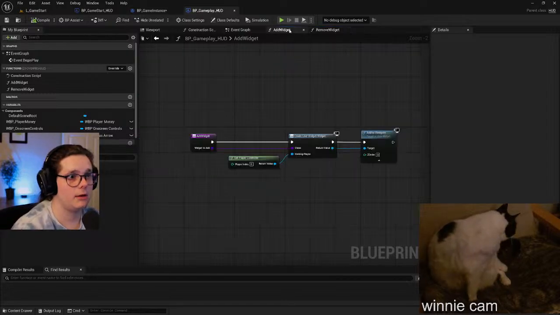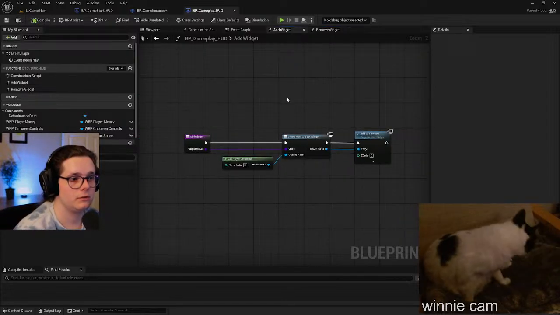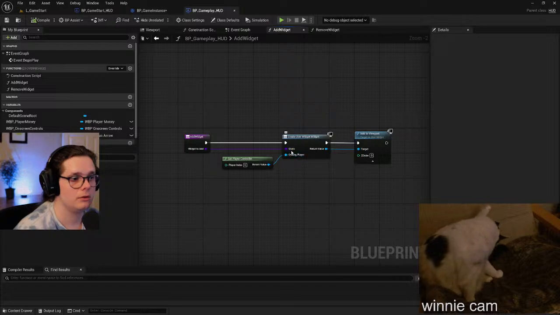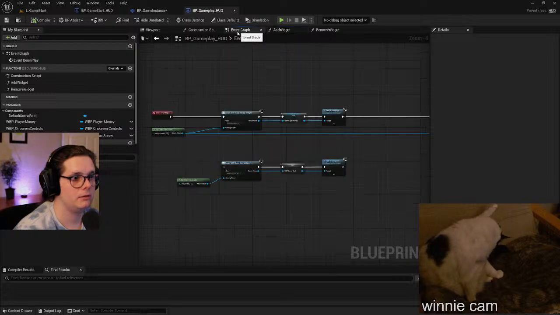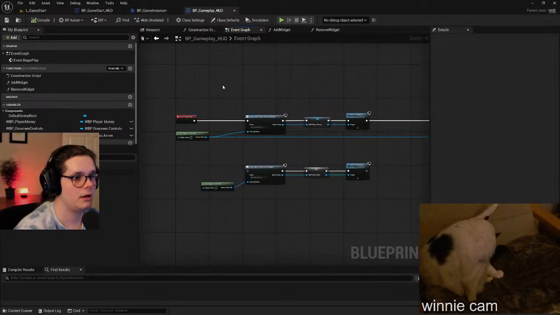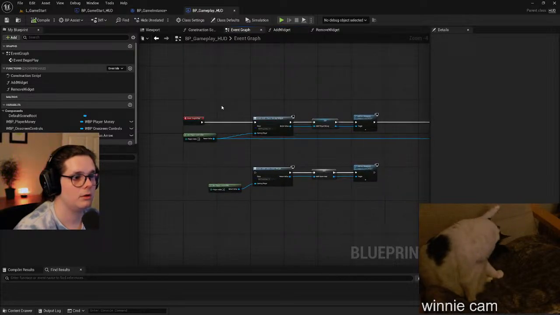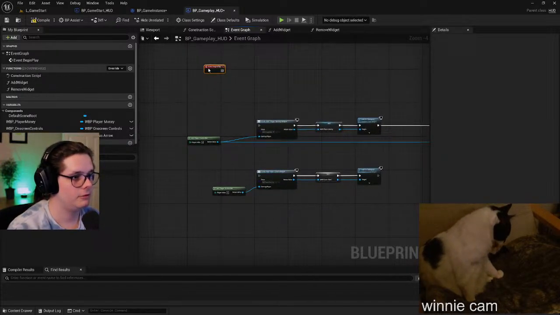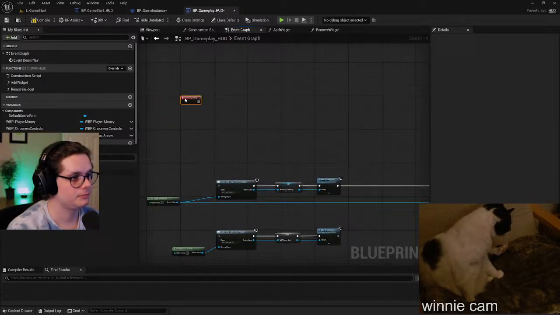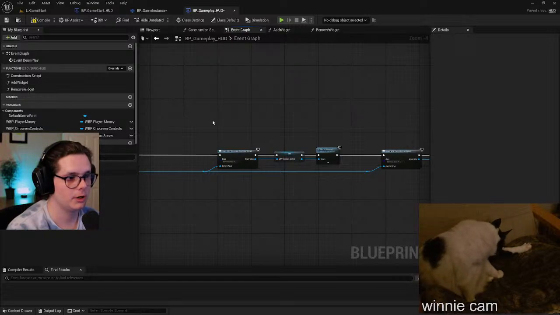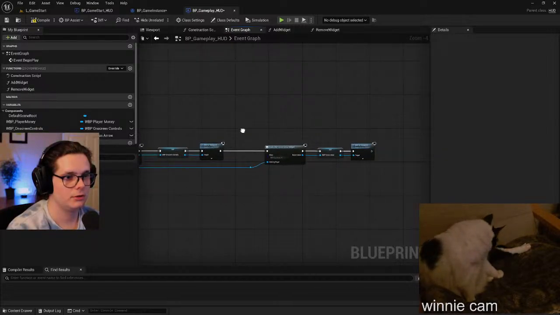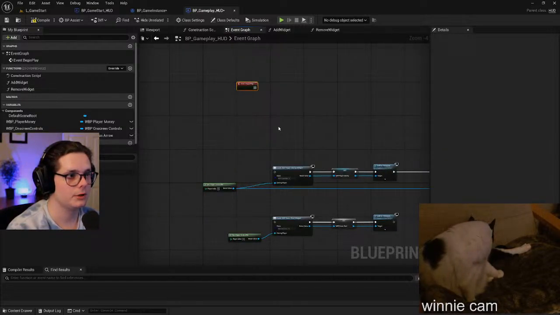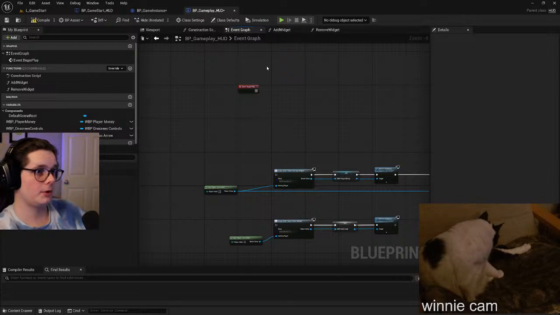So now we can add widgets and remove widgets. Create user widget. And now in the event graph, we don't want to do any of these things now. I'm going to leave them here to remember what I was doing. Because when we start the game, these are the 3 widgets we want to do, but okay.